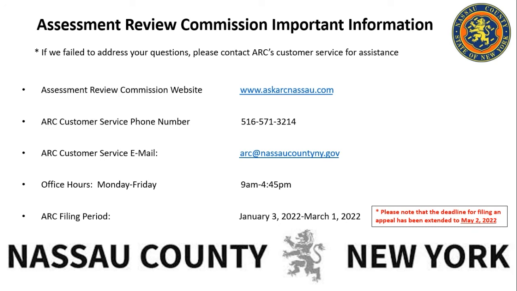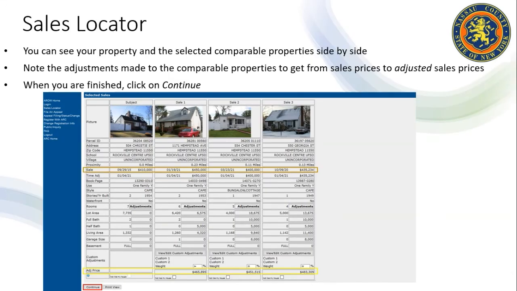Okay, we had a question about the weights. Let's go to that page and talk about the weights. And as Michael told them, the weighting of sales is entirely optional. You make the decision whether you want to change the weights. Automatically, it does an average. So you have 3 sales, it adds them up, divides by 3, that's the average. You may feel that one of the sales better supports your reduction request. You may feel that a sale that's sold for less or adjusted for less is going to help you more. So you want to change the math.